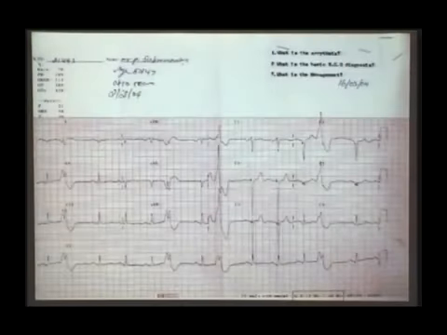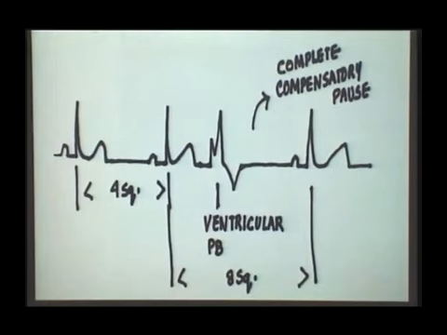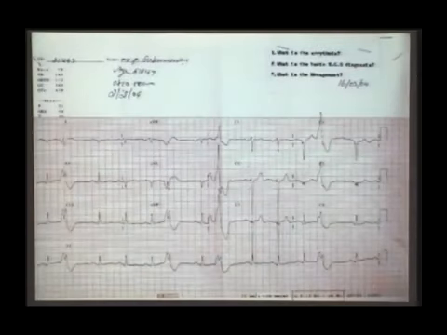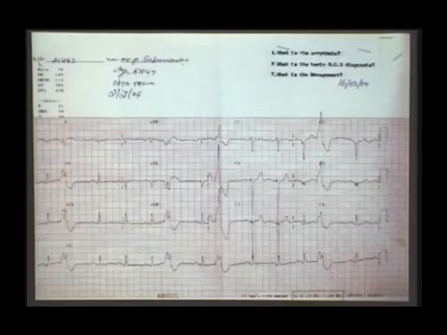Having seen the 3 types of premature beats, now I am going to concentrate on ventricular premature beat. How do we decide whether the ventricular premature beat is malignant and is going to require treatment? For that you must carefully look at the contours and associated features of the ventricular premature beat. Now, is there a premature beat here? Yes. What premature beat is there? Very good. I told you I am going to concentrate on ventricular premature beat, so the next slide is going to be ventricular premature beat only. So why is it a ventricular premature beat?